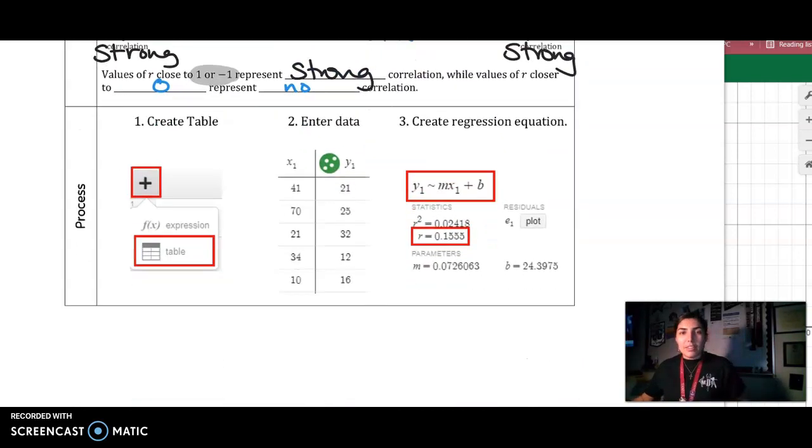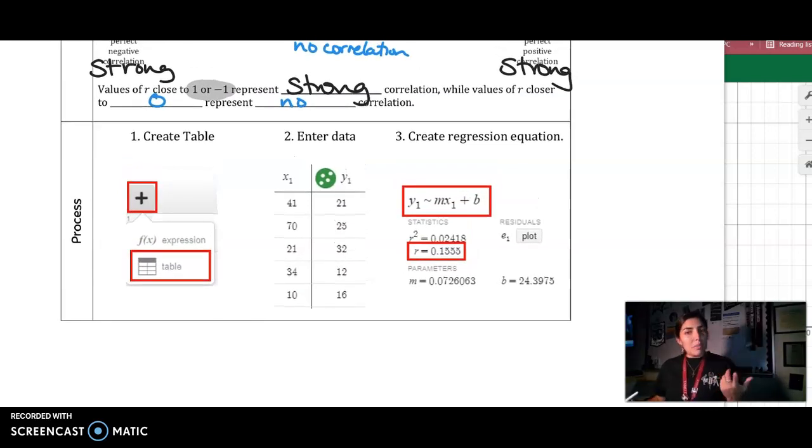Okay, the way that we find this, again, is going to look familiar. We're still going to make our table and input all of our points and write the fancy version of number 9, that's the equation number 9, but fancy. And instead of looking at the m and b, which I found when I was writing the linear regression, I'm looking at this R value right here, because correlation coefficient is an R value.